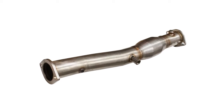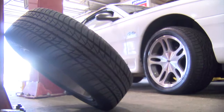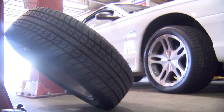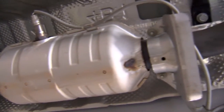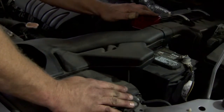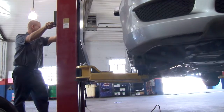Very often, you'll notice the car running poorly in conjunction with the odor, and you'll also see that your fuel economy has dropped. While changing out a catalytic converter isn't something that everyone does on their own, if you're a decent shade tree mechanic, you probably can do it just fine. But whether you're hiring a shop or doing it on your own, your nose knows when your car needs a hand from our helpful car care pros.